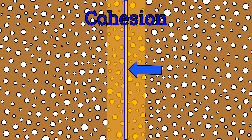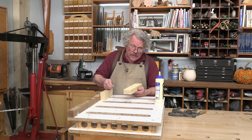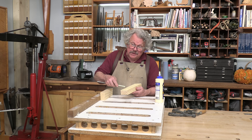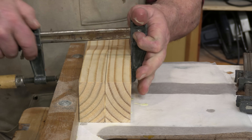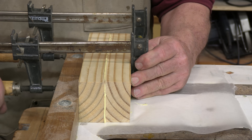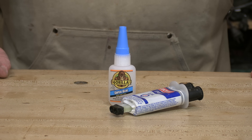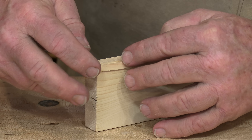That's what's going on in the glue line between the two adhered surfaces. In most glue joints, adhesion contributes more strength than cohesion. That's why we want the joint to cure under pressure. No pressure, and we may be able to peel the glue off the wood, or the wood off the glue. The clamps not only force the glue to penetrate the wood and form an interface, they also make the glue line as thin as possible. However, there are a few glues, such as epoxy and cyanoacrylate, that don't need to cure under pressure because their cohesion is every bit as tenacious as their adhesion.